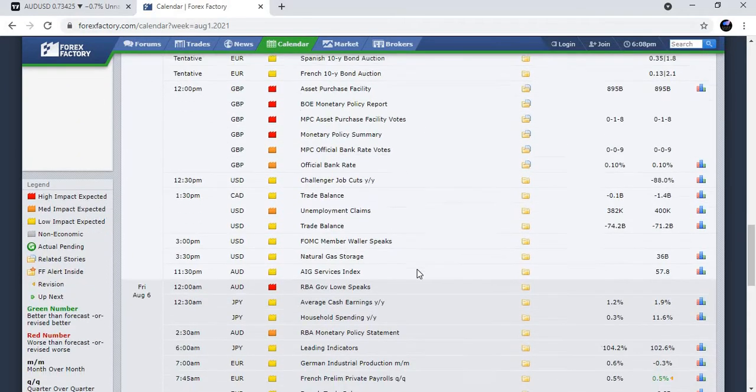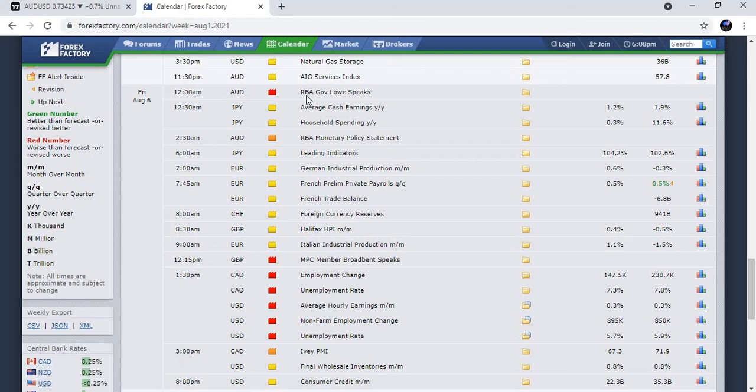London time. And lastly, you need to avoid Australian dollars by 12 a.m. or 11 p.m. London time, and also GBP on Friday, August 6th. And finally, you need to avoid Canadian dollars and US dollars by 1:30 p.m. on Friday or 12:30 p.m. on Friday, August 6th, London time.